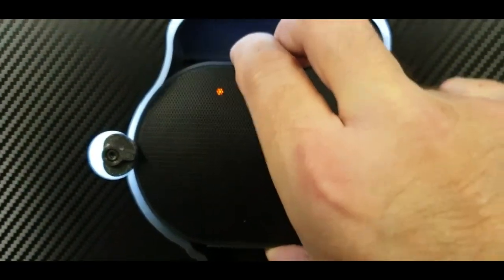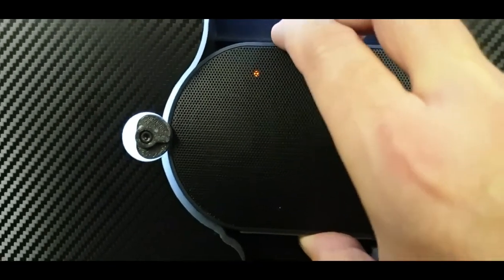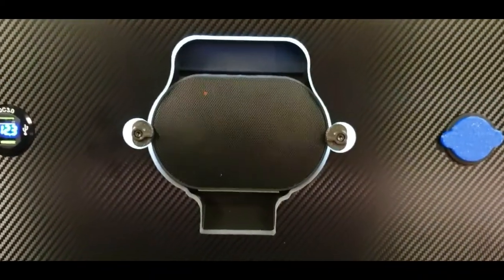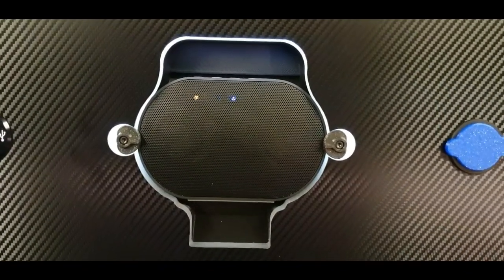And then of course now I can't take it out, so I can shake the lid and shake the laser at the same time, and the speaker's not going to fall out. So job done. And I don't know what you guys think, but I think that looks really neat.